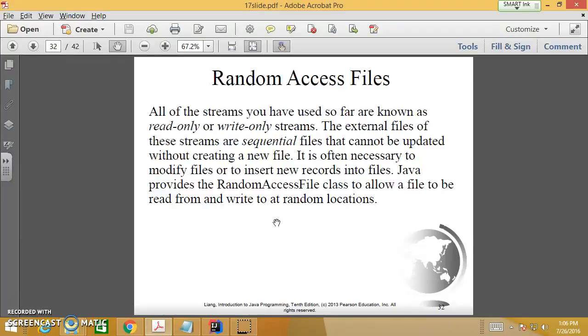So we want to modify the file. How will you do that? We're not just reading and writing, but we want to edit the file at a particular location. So Java allows you to do that. Otherwise, you have to always create new files all the time. But this one allows you to modify the file by using RandomAccessFile.